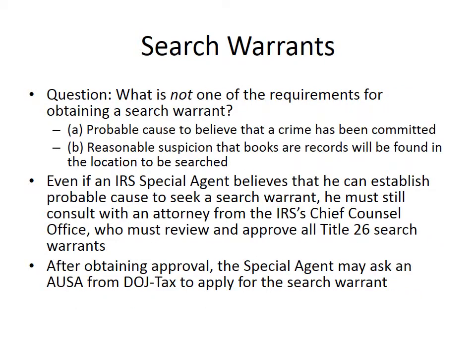Here's a question just to make sure that everybody's still awake. What is not one of the requirements for obtaining a search warrant? A, probable cause to believe that a crime has been committed. B, reasonable suspicion that books or records will be found in the location to be searched. If you selected B, you would be correct. Reasonable suspicion is not one of the requirements for obtaining a search warrant.